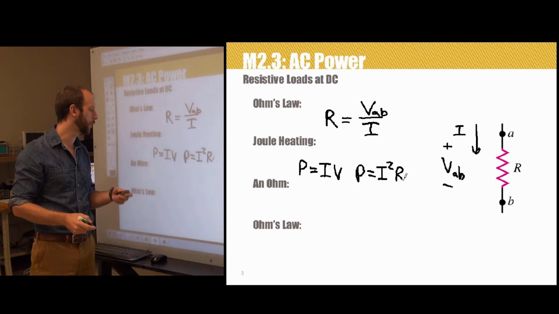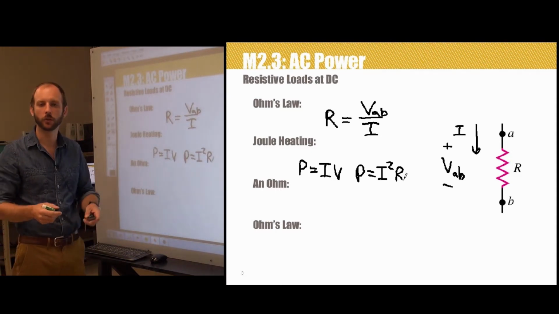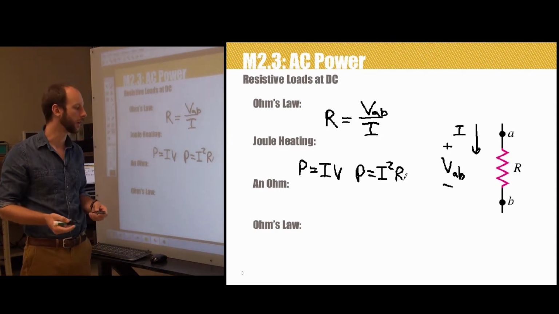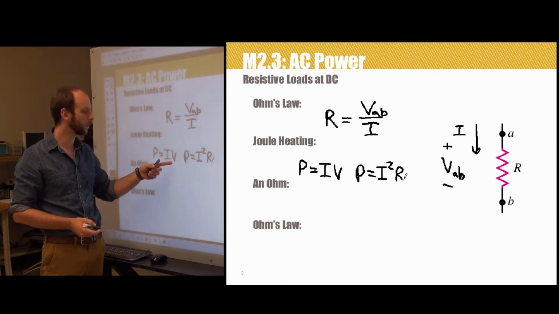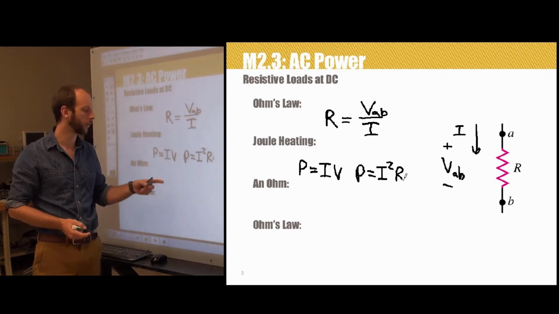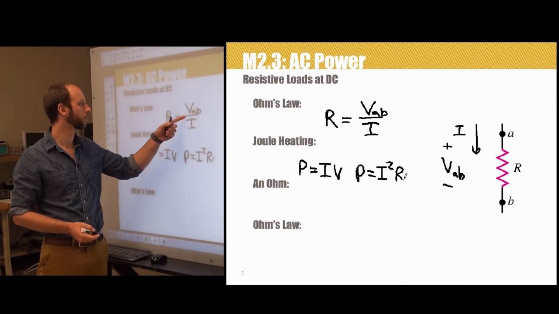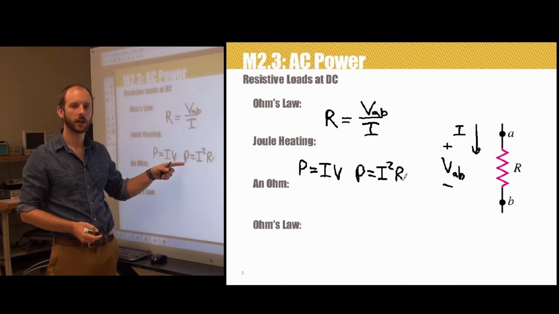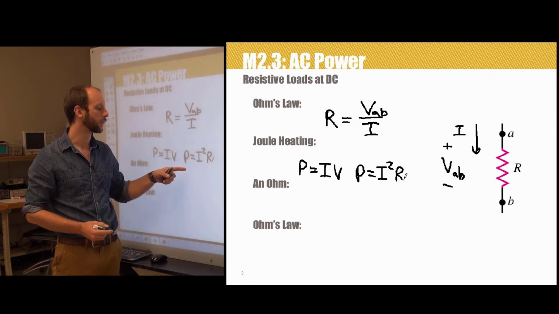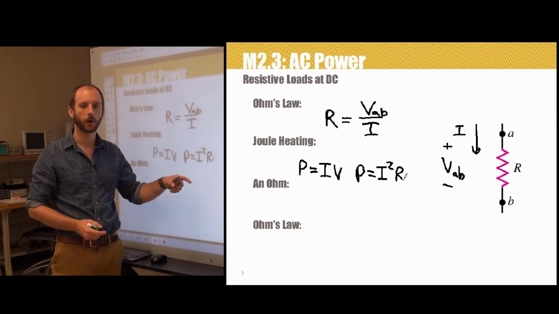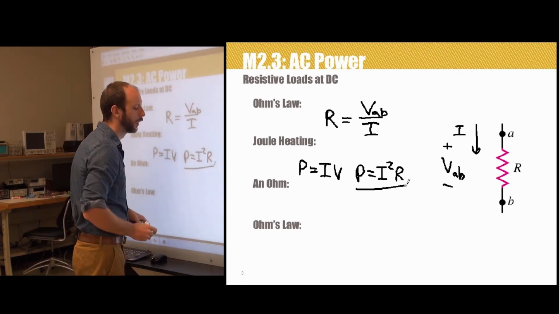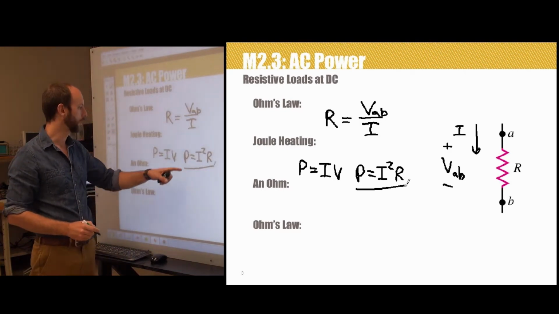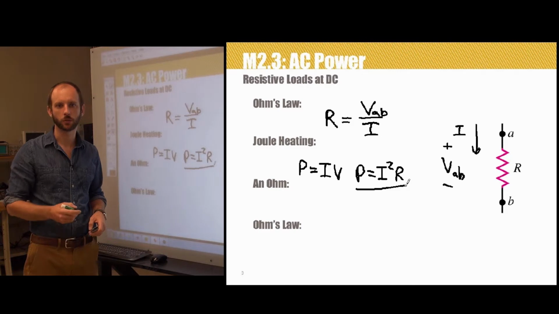So joule heating, what we mean by that is the heat lost to the resistance in a material, device, or a conductor. It's equal to the product of the current flowing through the material times the voltage drop across the material. Alternatively, using Ohm's law, we could rewrite that as P equals the current squared times the resistance of the material.